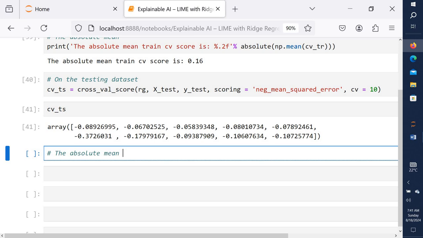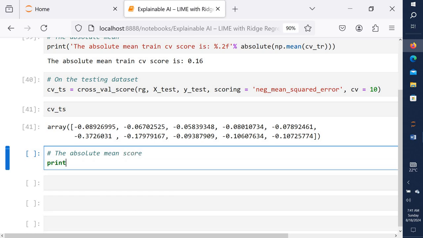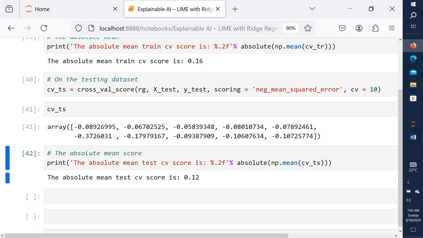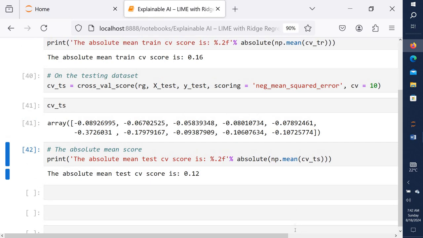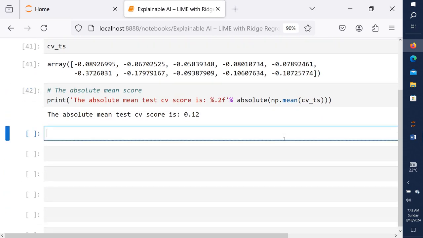Absolute mean score for the testing data set is 0.16 on the train data set, 0.12 on the testing data set. Good.